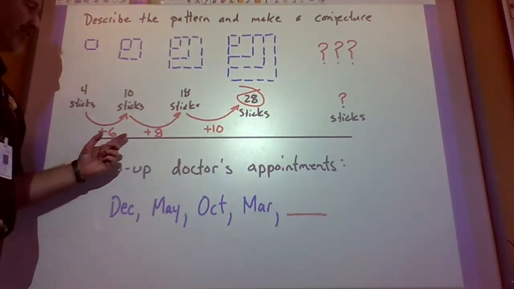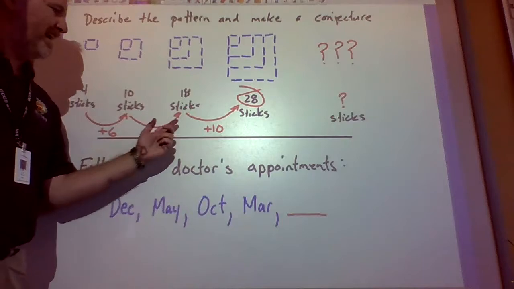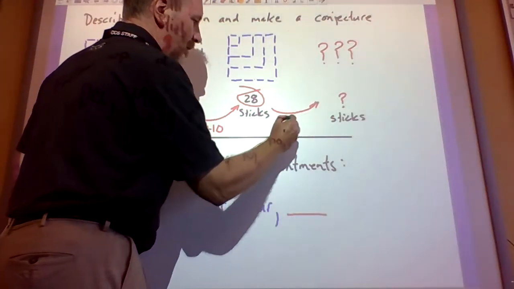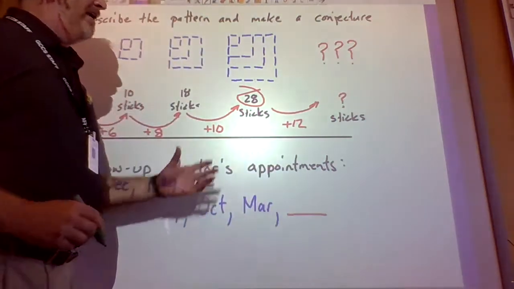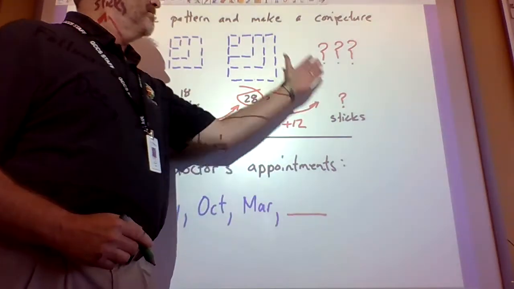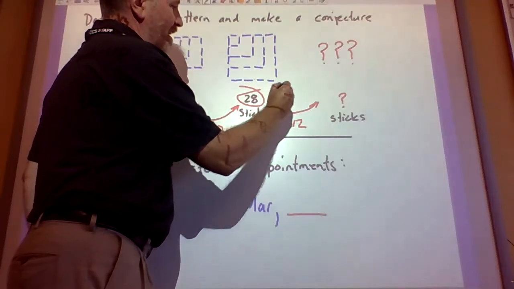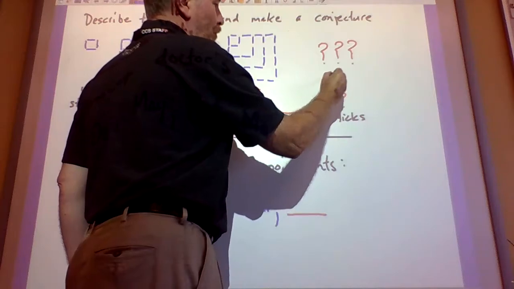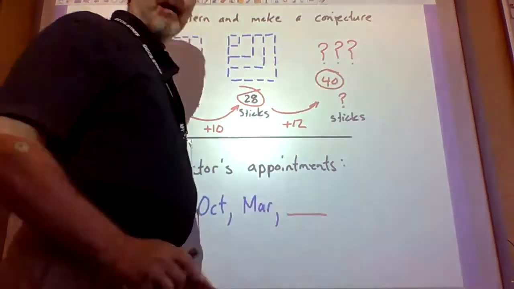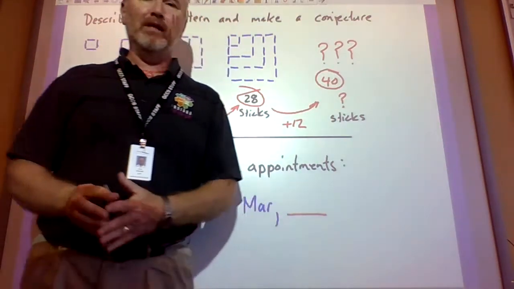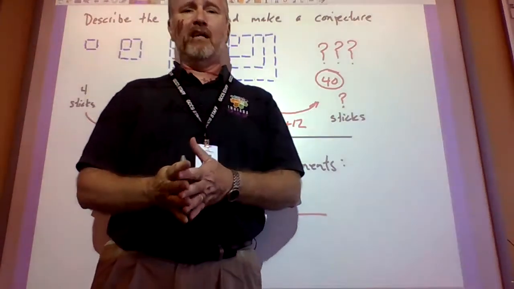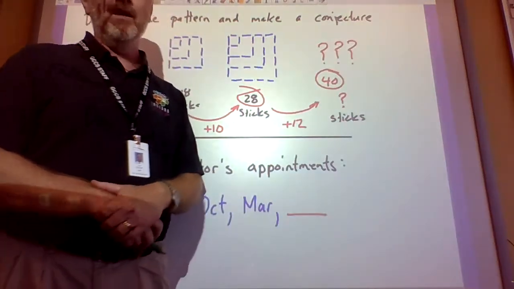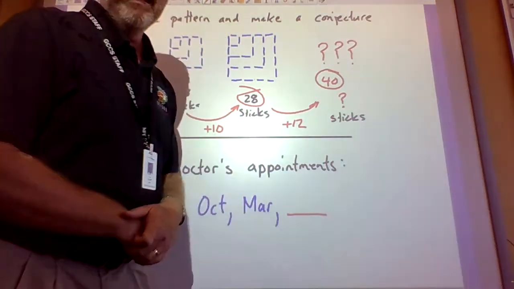So if this pattern holds up, plus 6, plus 8, plus 10, the next one you would think would be plus 12. And so my prediction would be to make this next figure where I add another layer around this, it would take me 28 plus 12 toothpicks, 40 toothpicks. And I'm not going to draw it just to save time, but trust me, that would be how many toothpicks it would take. So that pattern does hold up, and if you keep adding layers, that pattern will keep holding up. All right? Questions on that?